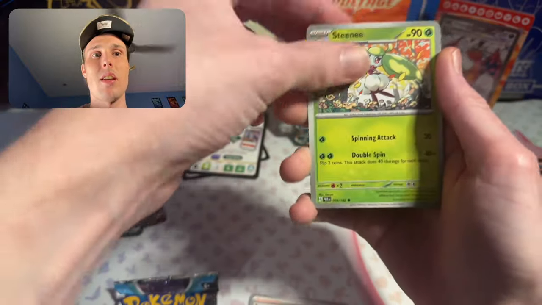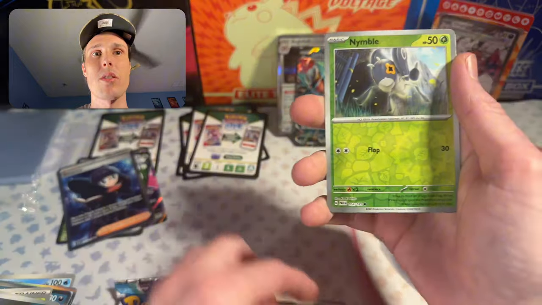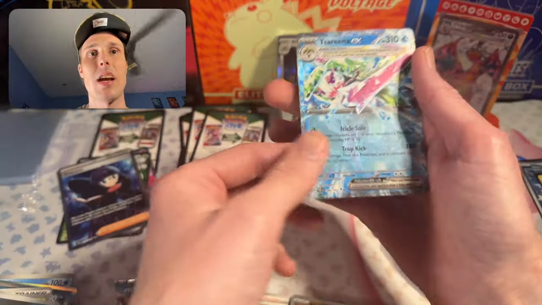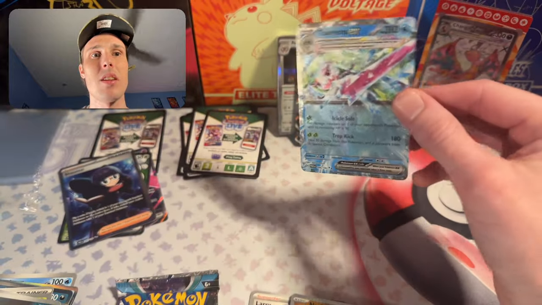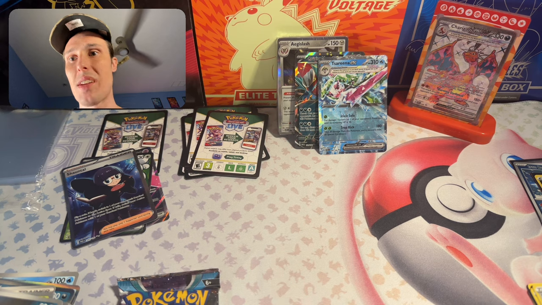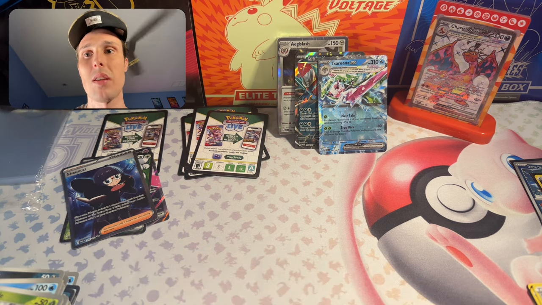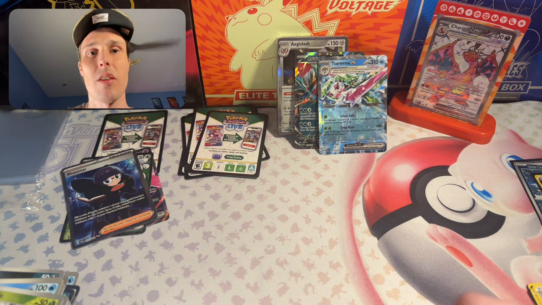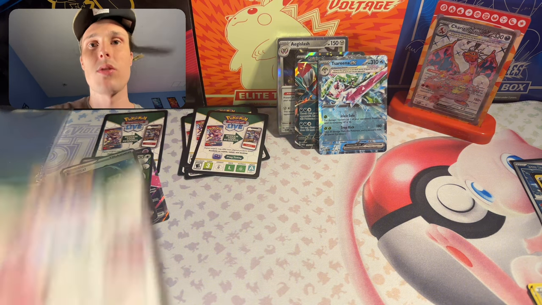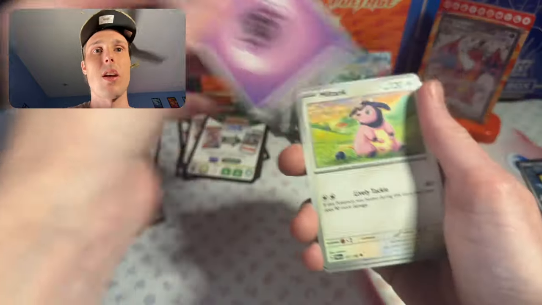Feel like there's a hit in this. Steenee, Simipour, Knackley Reverse, Nimble Reverse. Oh, we got something. And we got the Serena Double Rare. That's a beauty right there. Honestly, this has been jacked. Makes up for me not pulling anything at all in the first BNB. We've got five hits. That's not bad at all. Can't wait to go to the second pre-release and see if I can just cake up with this set.